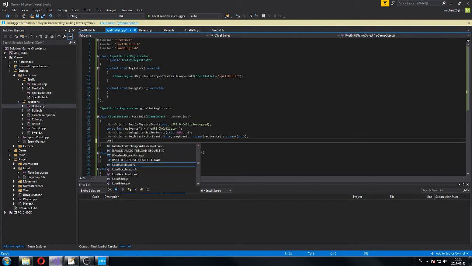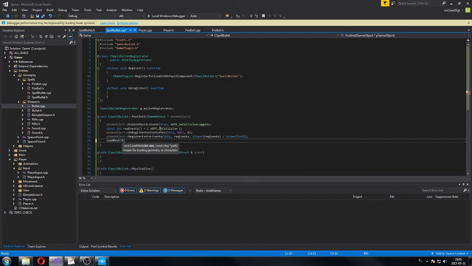So load mesh slot 0, and here we're gonna go with objects, default, primitive, sphere, small CGF. Right, that's pretty much enough.